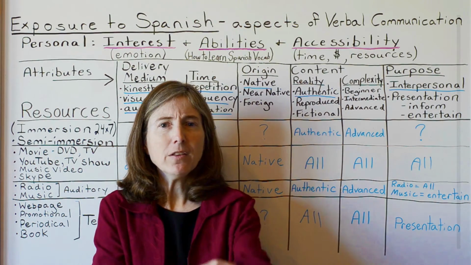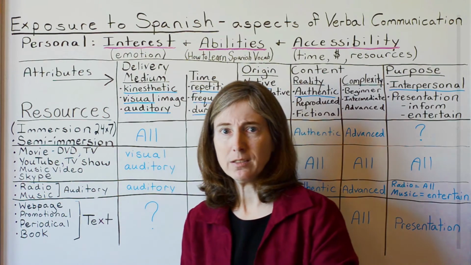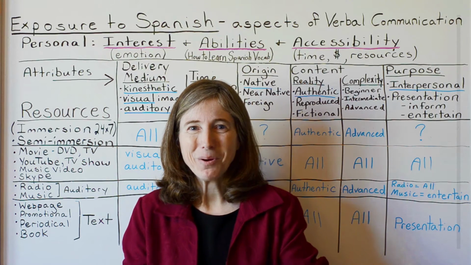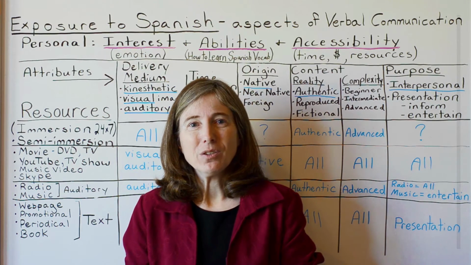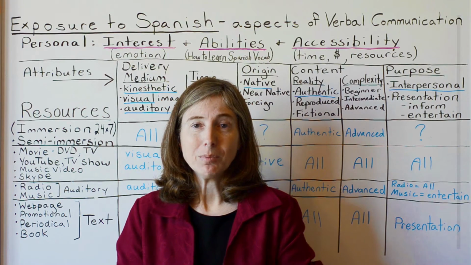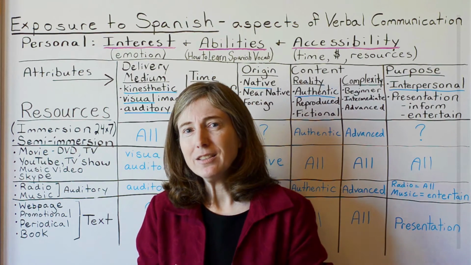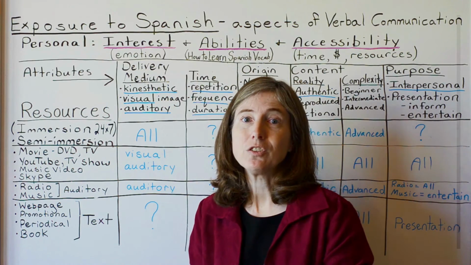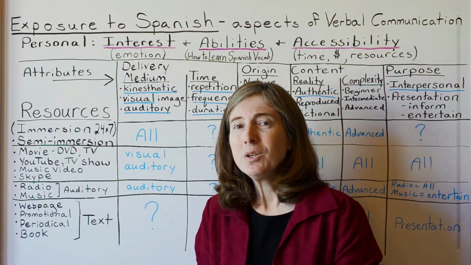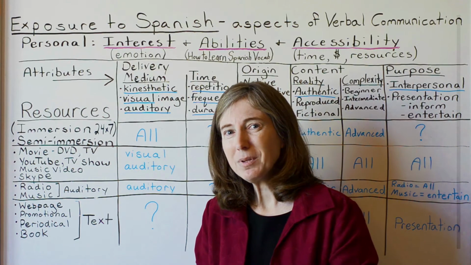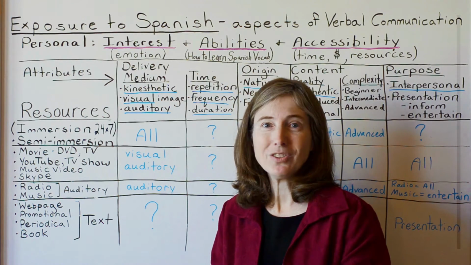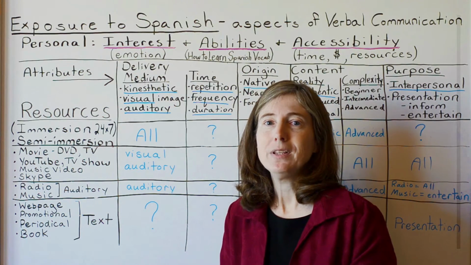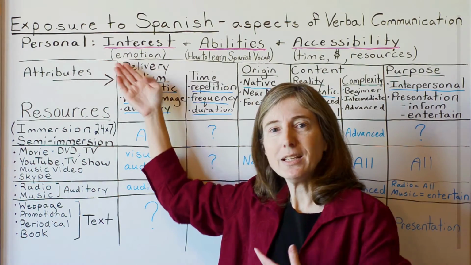Now the other thing that we have to take into consideration is our own personal circumstances, because language is a very personal thing. And we want to make sure that this is the language that belongs to us. So we have to take into consideration our own personal attributes. We have to take into consideration our interests. When we're looking at resources, we want to think about, does this interest me? Because if it's high interest, or if it interests us at all, that's going to involve our emotions. That's going to help us remember the information better. So we have to take into consideration interests.